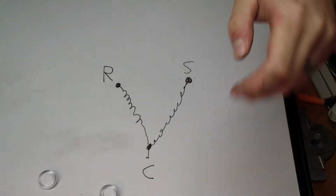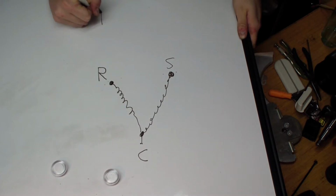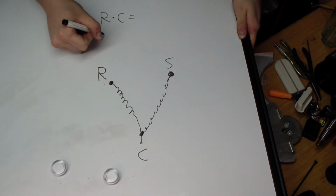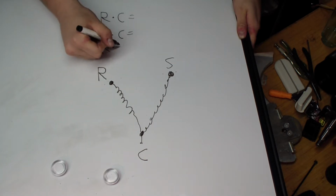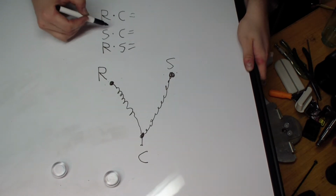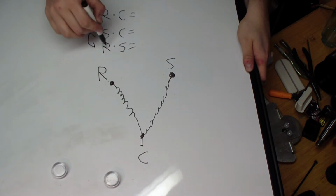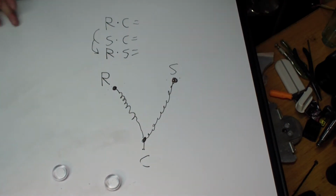Alright, so the first one we're going to do is we'll say run, and I'll just put a dot, common equals, and then we'll do start common, and then we'll do run and start. Let's see if I remember correctly. Your start windings are always going to show a higher resistance, start to common is going to show a higher resistance than run to common, and then these two combined should equal the same resistance as your run to start. Because if you look here, if you're eliminating this and you measure, just pretend this is one big giant wire. So let's measure this and see what we get.